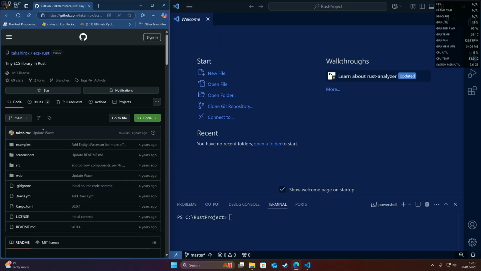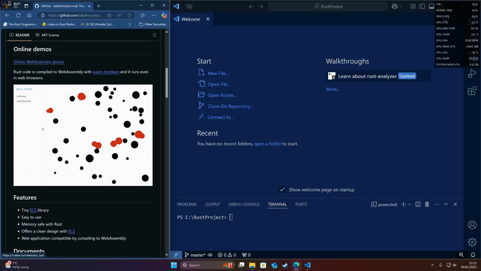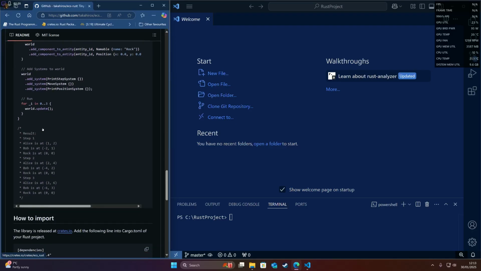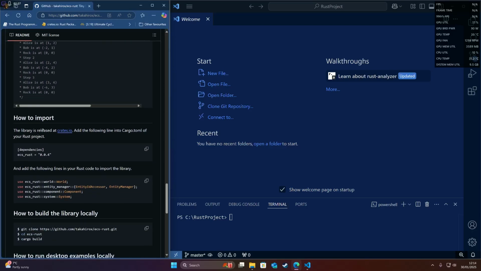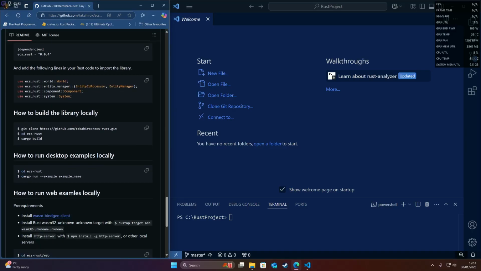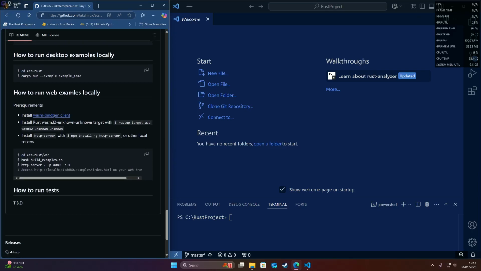One at the top. This'll do. ECS Rust. There we go. Oh, it's got an example. How to import dependencies. Okay. How to run desktop examples. Okay. WebAssembly. Oh, yeah. What is that all about?